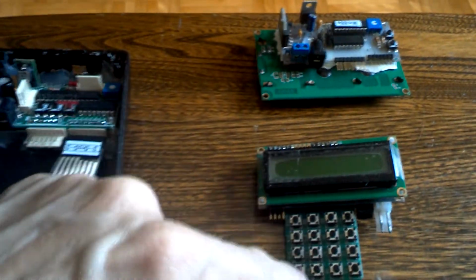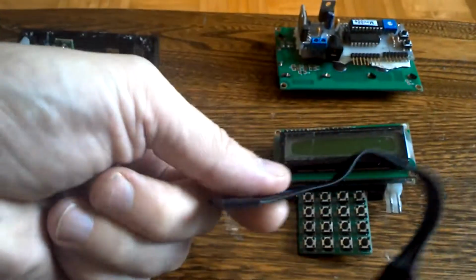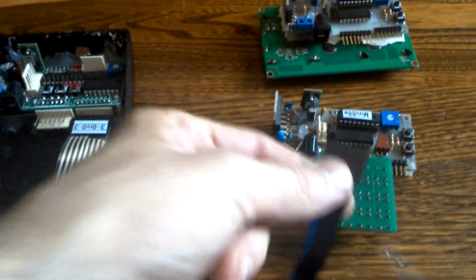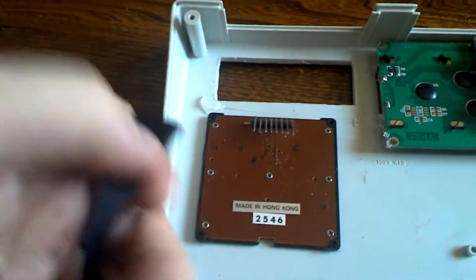But if you wanted to have the keypad separate, you could get a little flexible keyboard cable, a little wire like this, and then attach it to the connector underneath, and then you could just attach it to a keypad. Like I said, sorry about the moving camera. See, here's the other connector. The other end would go there, and you could put it wherever you want. Again, the flexibility. So yeah, getting back to now, this is the version 1.5.